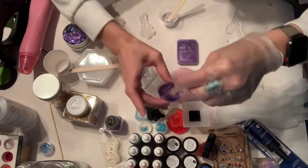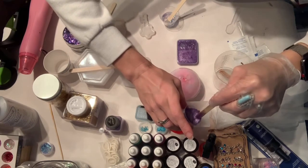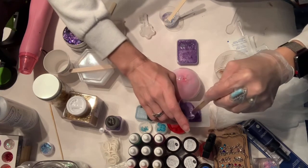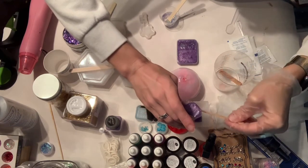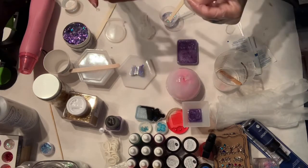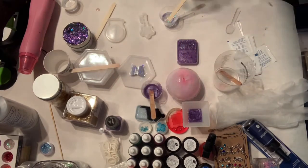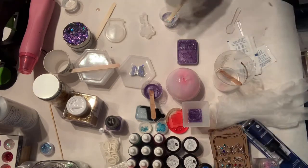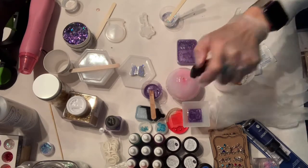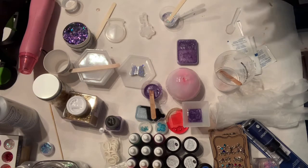So, let's see here. Let me pour some of this on top of here before it gets too hot. This is my pyramid that I've got going. A few different layers here. The thing with this one, though, is you gotta let it sit for at least 12 hours, I think, before you can add another layer on it. It's a layer one. Ooh, I see some air bubbles rising to the top there. Let's see if I can just give it a quick little torch there without burning my mold.